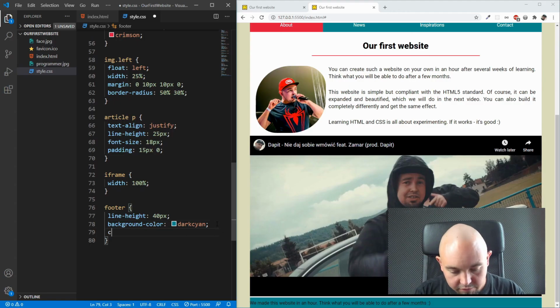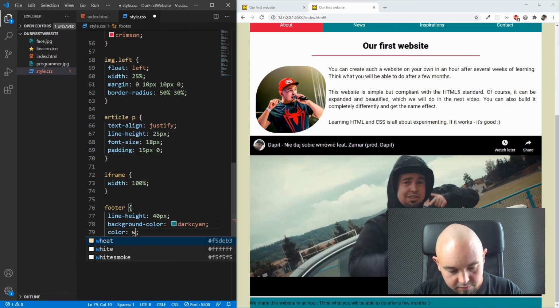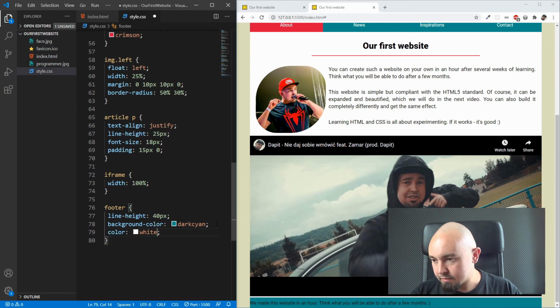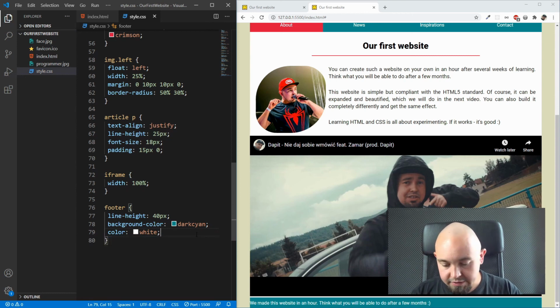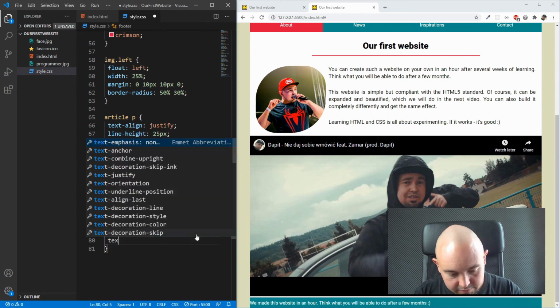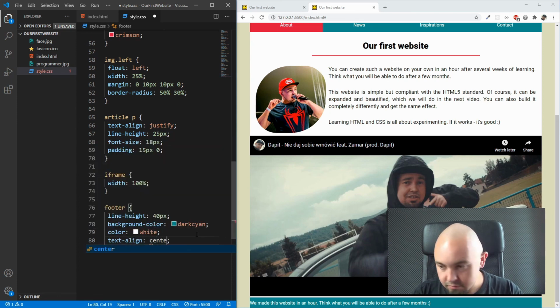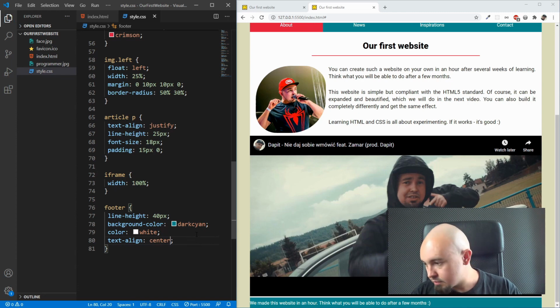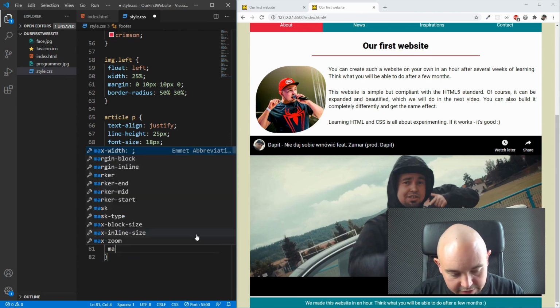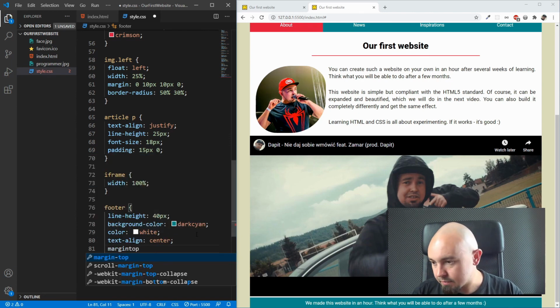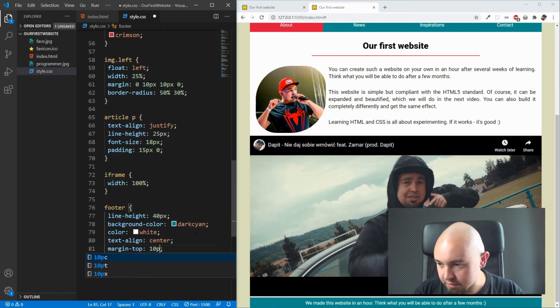Let's change the color of our font for white. Let's center our text. And maybe let's set some margin top to it for, let's say, 10 pixels.